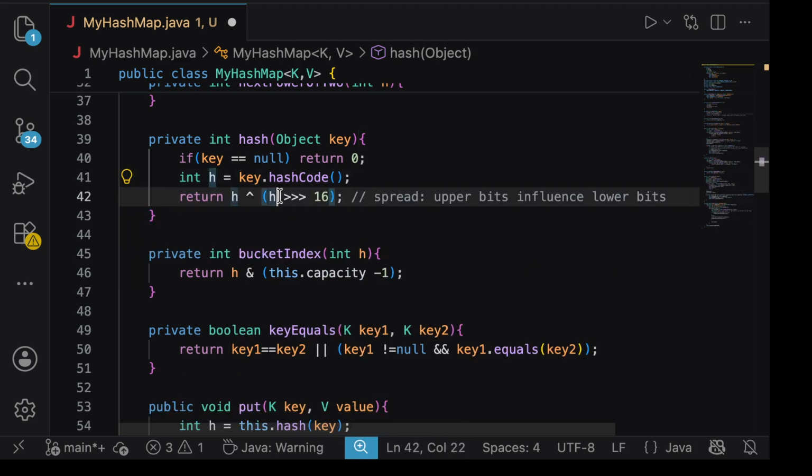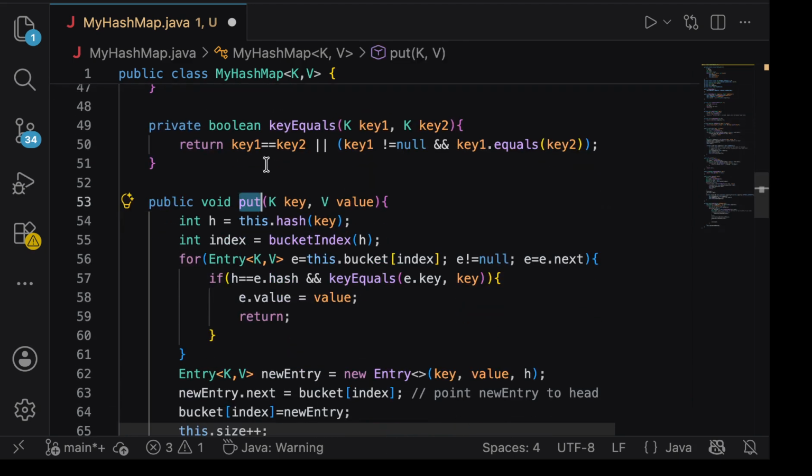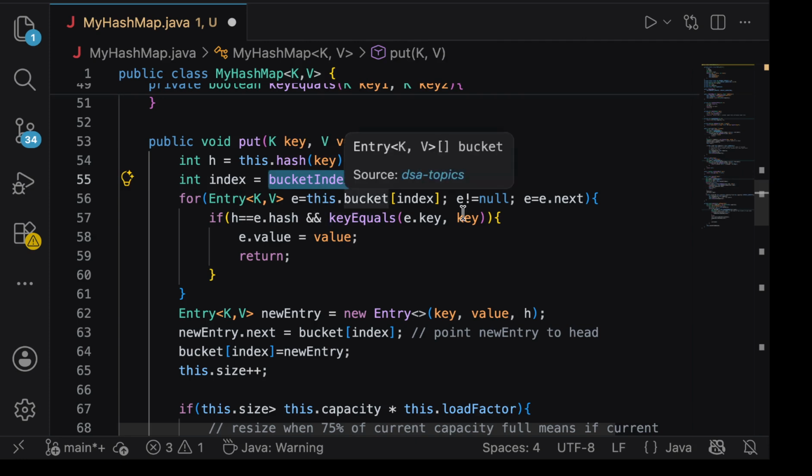Okay, that's that part. Second is the put operation. I will explain the equals operation later. This is nothing but comparing two keys. In the put operation, first we calculate the hash value of the key, then we get the index of the bucket. For that index we have the linked list, and we need to iterate from head to tail.